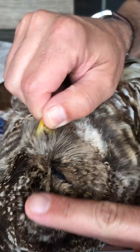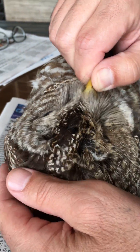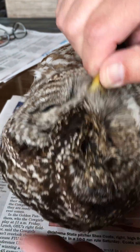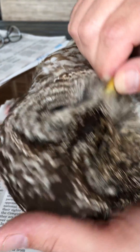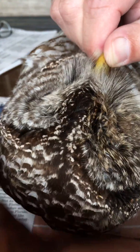We've got this facial disc — this also is sort of stiff feathering around the face that gives owls their round shaped face, or in barn owls gives them that heart shaped face. That facial disc is supposed to help channel sound into the ears, which are just on the sides of the head on an owl, and those are enormous — you're going to see that in just a second.